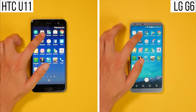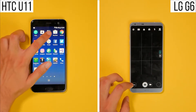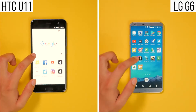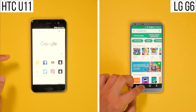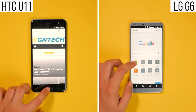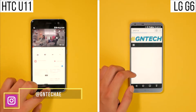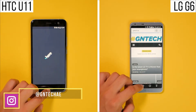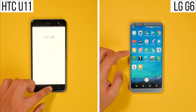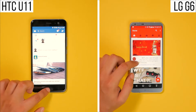As expected, the U11 is quickly off the blocks, whizzing past the camera, calculator, and the Google Play Store application, while the G6 hits its first bump loading up the camera. Both phones are loading up Chrome at one stage, but the U11 is the first to load up GN10. It goes ahead two applications and moves to the social media row, while the G6 is working on the YouTube application. Because both phones are connected to the same Wi-Fi network, internet speed shouldn't affect results, which means the difference in processor is quite significant.